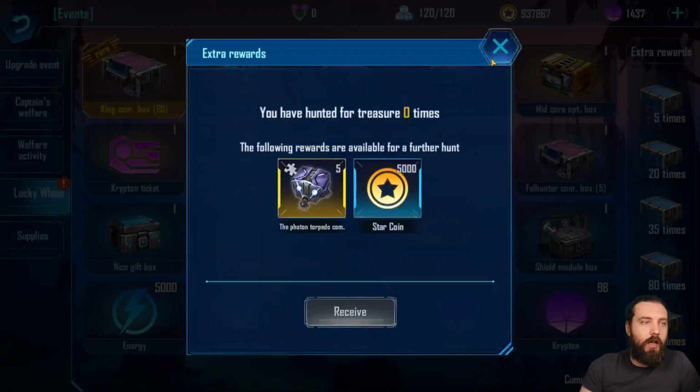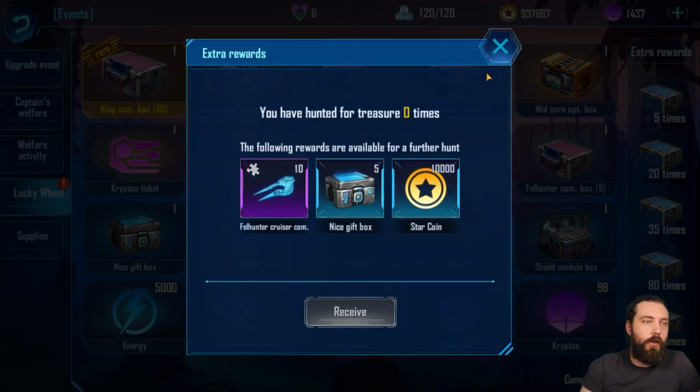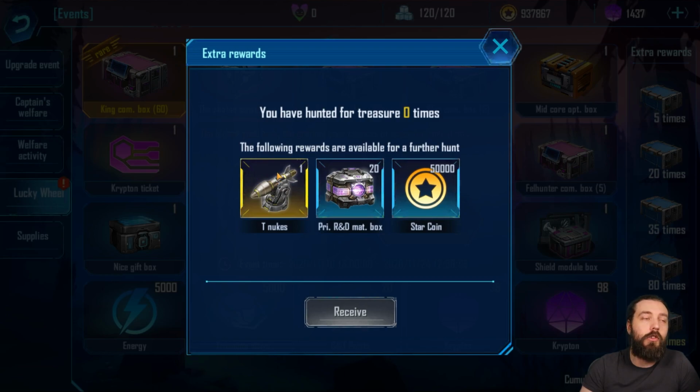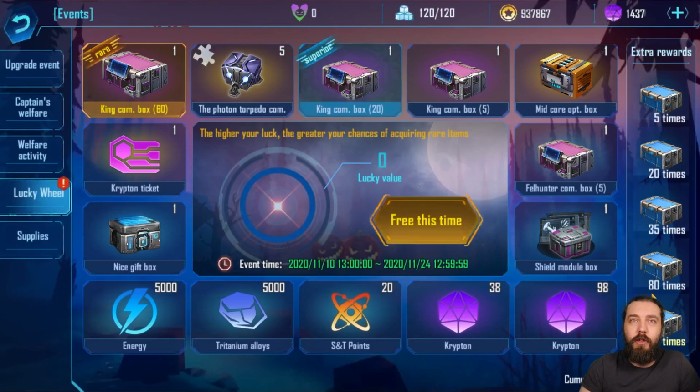Down here we have more top. We got some Fell Hunter parts, more Fell Hunter parts. At 80 you get 20 King Carriers, 160 you get T-Nukes. T-Nukes are good. I would not recommend spending your money trying to grab hold of that. Honestly, there are better things you can spend your money on in this game, and this event is one of the worst ones for it. Also, these are some of the worst rewards I have seen on these as well. So, yeah, I'd recommend ignoring it for now.